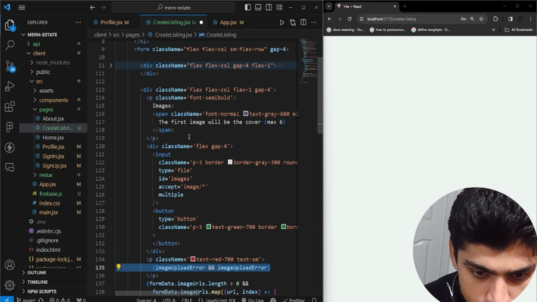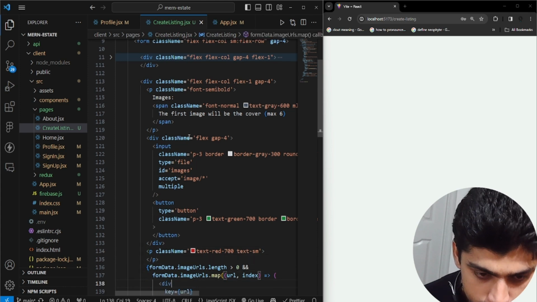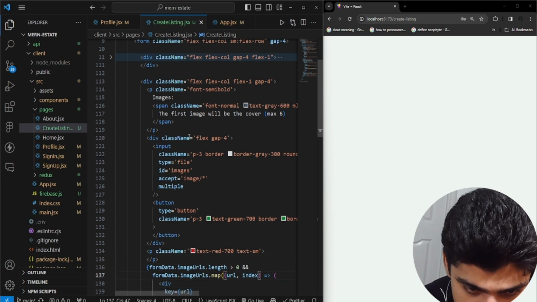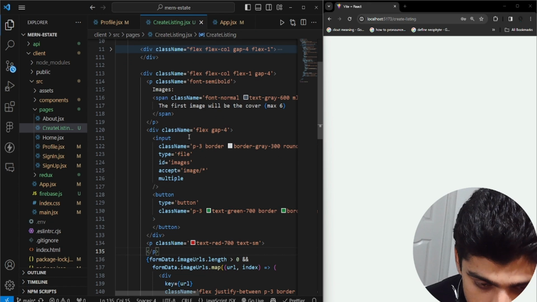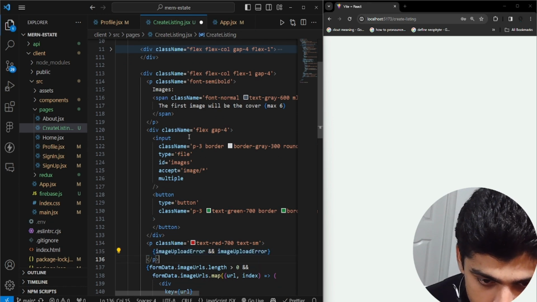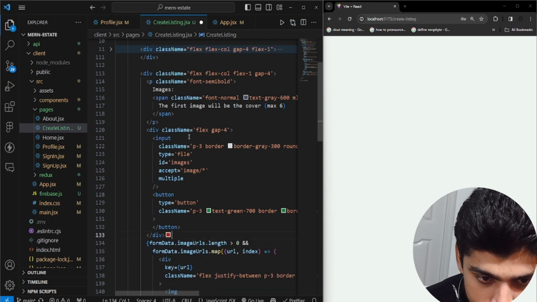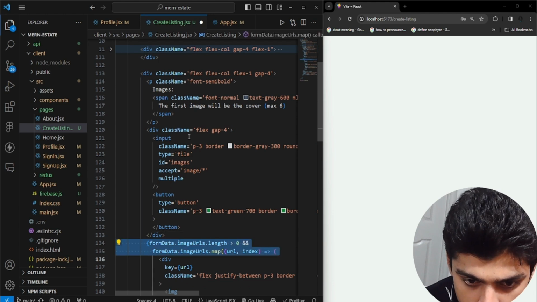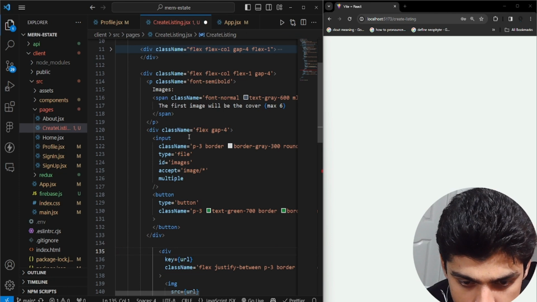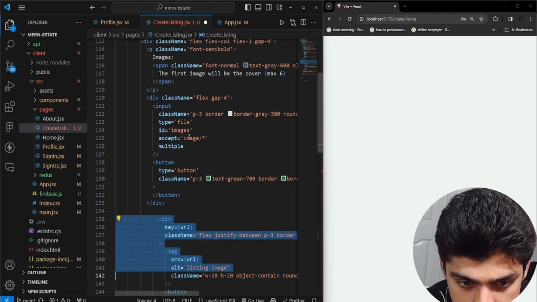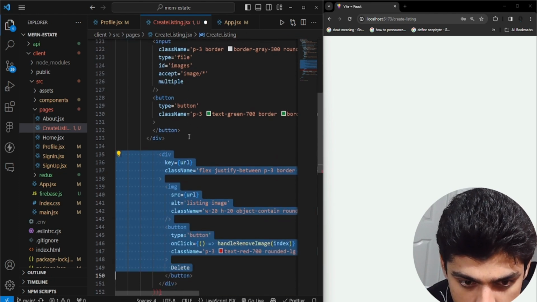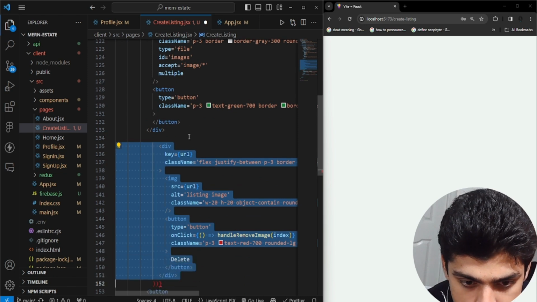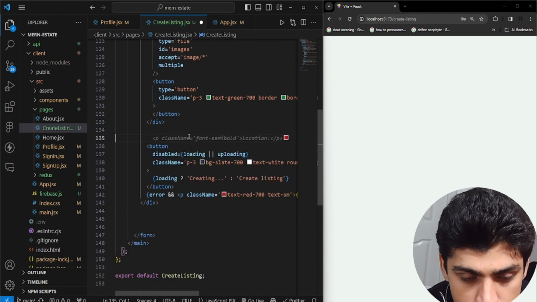Wait a minute, we don't need any of that. What are we even showing here? I don't even understand. Yeah, we don't need this paragraph at all. What about this? This is all conditional renders. I don't know why. But we're not needing any of that. We don't need any of this at all. Nothing of this. So you can just remove this entire thing.